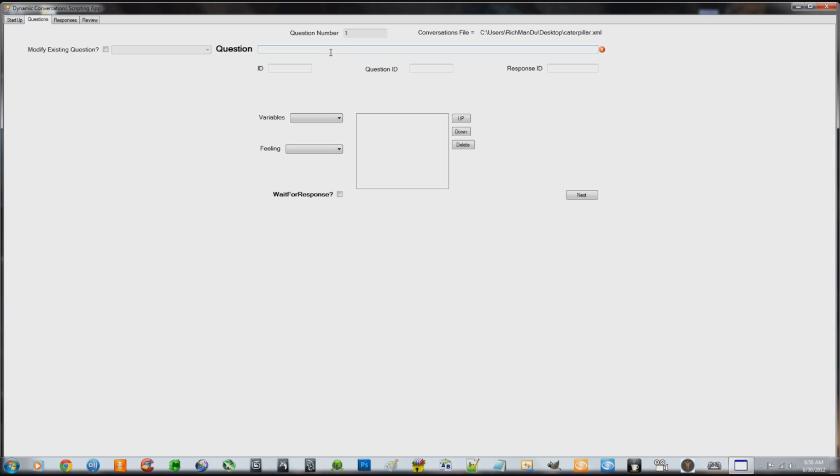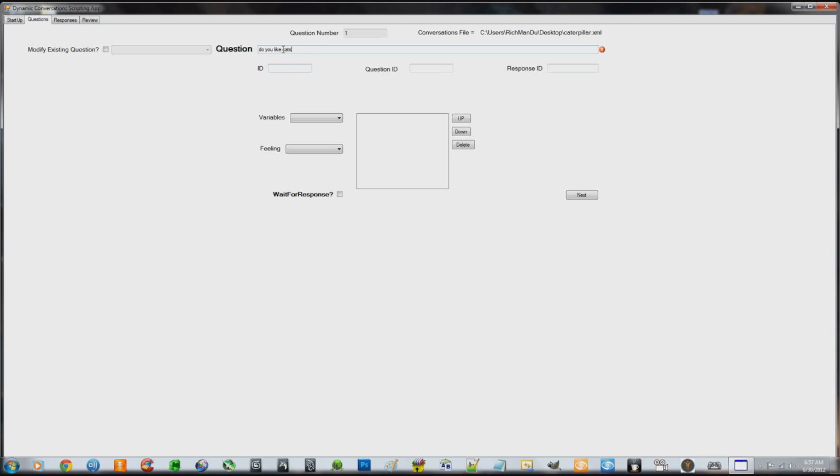So let's go ahead and type in the question. Do you like cats? And by the way, the question here, I don't know if you guys know this or not, I don't think I mentioned it, but the question is not what I'm asking the computer. The question is what the computer is asking me, and the response is what I respond with. Okay? Just want to let you know.